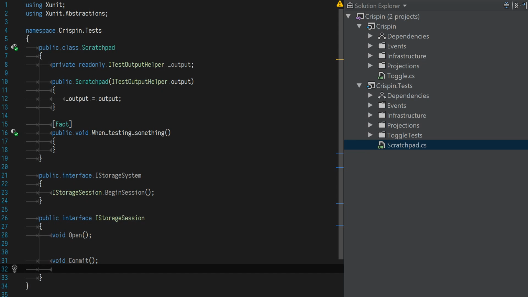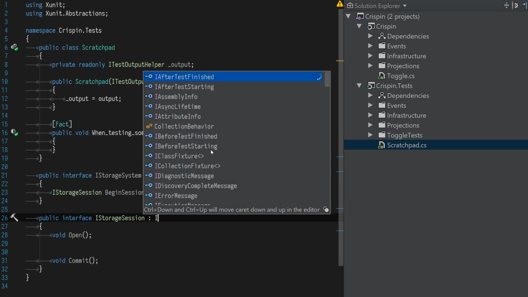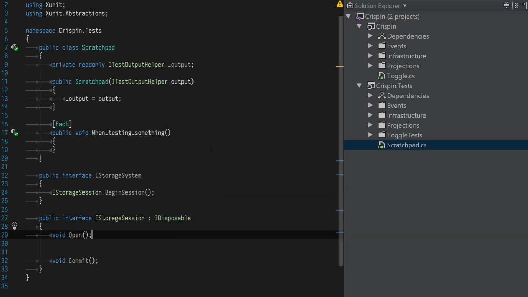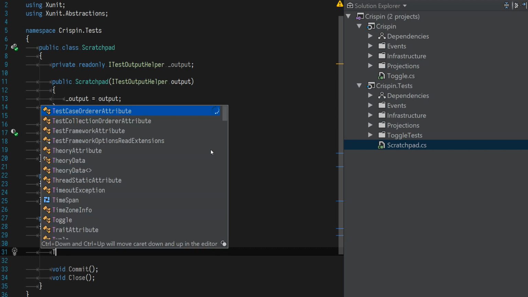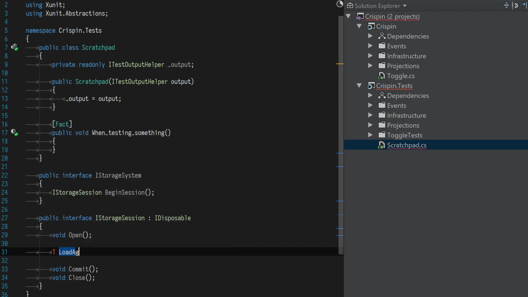Do we want anything else really? I think it should implement IDisposable, and we'll have the dispose method check if there's anything to commit and commit. And I guess we want a void close as well. Probably a method to load things, so T load aggregate. Let's call it TAggregate instead.